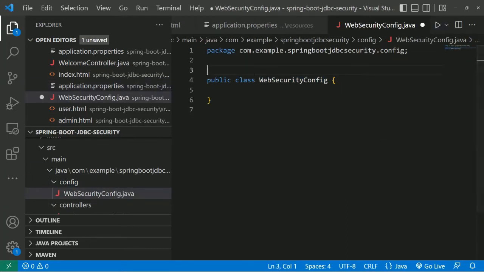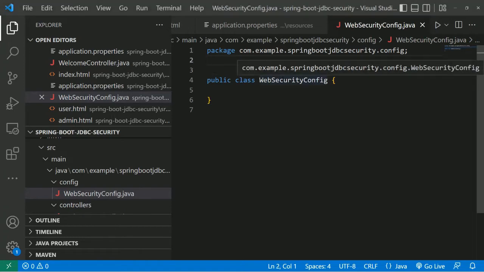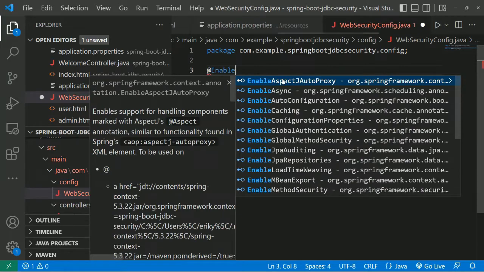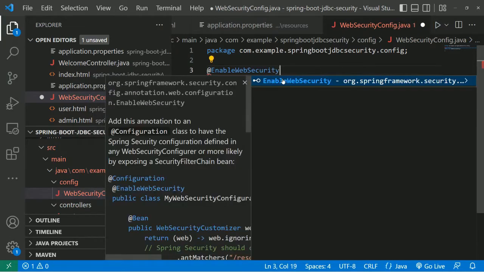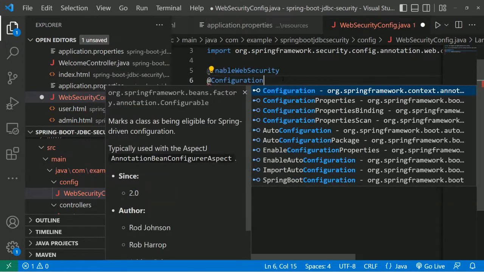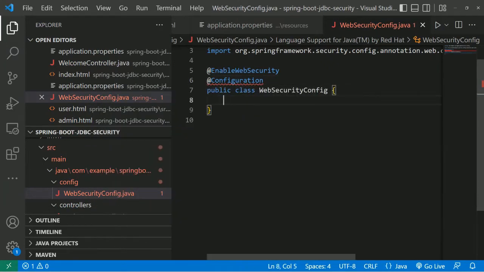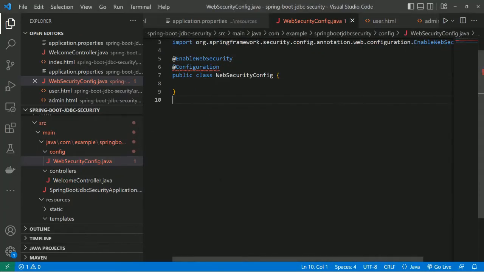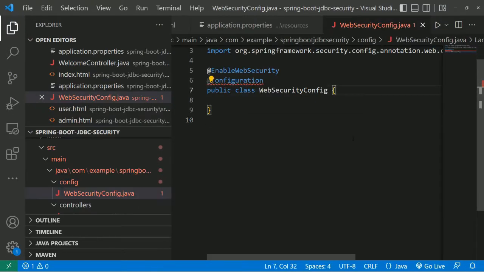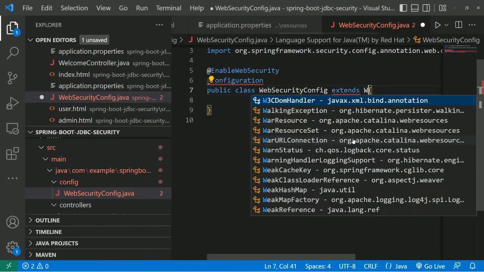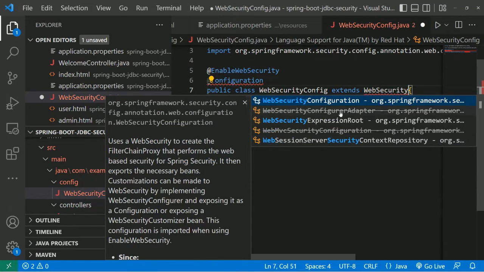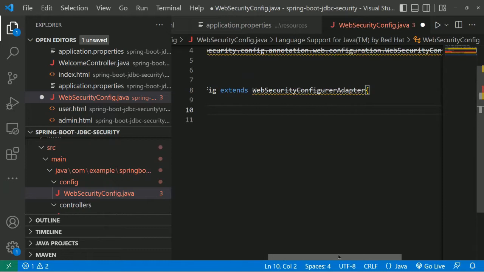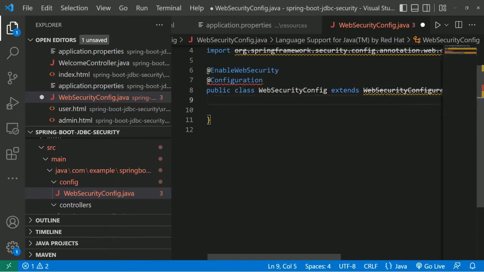Okay, and then thankfully Visual Studio Code fills that stuff in for us. Then what we're going to need to use is the EnableWebSecurity annotation and the Configuration annotation. Then we want to extend the WebSecurityConfigurerAdapter, which you might notice right here is deprecated in Spring 2.7.